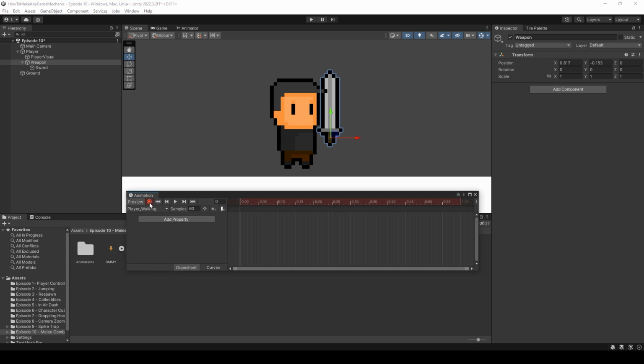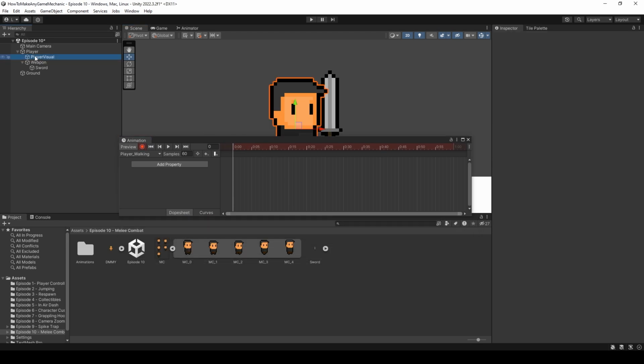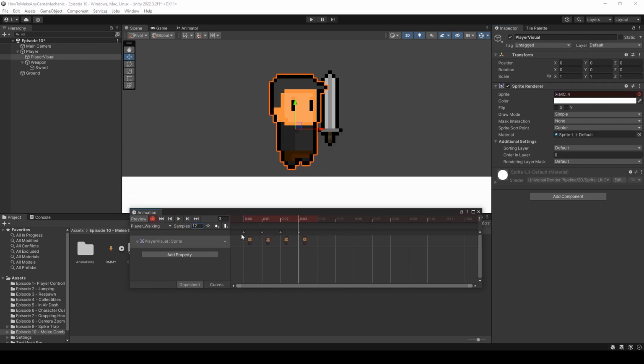Let's hit the record button, click on our player visual, and let's start filling in the frames of our animation. So I'm going to change the samples to, I don't know, let's go something like 12. And then for our first frame of animation, we can click this little sprite here, and this little sprite here next, and then the last sprite. And then if I move this down a bit, you can see exactly what that looks like.